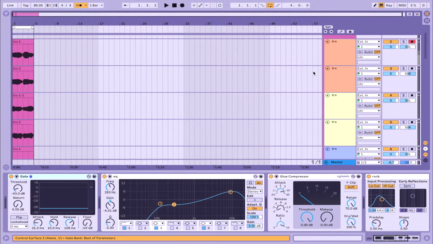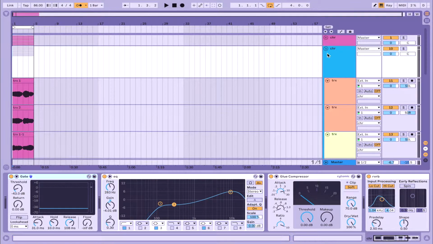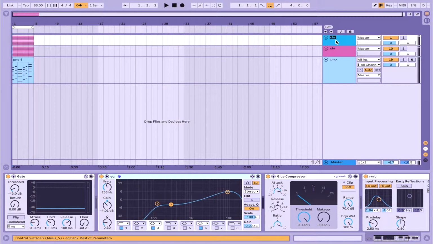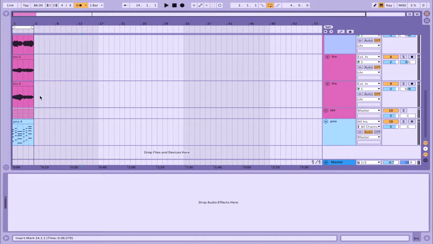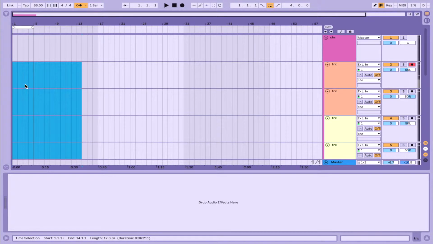Okay, we got a choir part. What's next, you ask? Well, let's go ahead and duplicate that choir part because I want to keep that group of left and right spreads structure, but we're going to find something else to do with it. For this one, we're going to do a super reverbed out type thing. And maybe this will just be a unison thing, so it won't have a bunch of harmonic parts, but it'll have some layers for sure. Here we go. I'm going to press play and see what comes to mind.